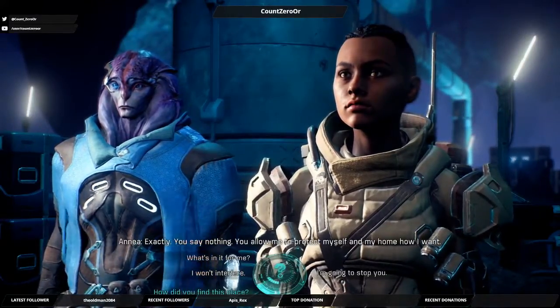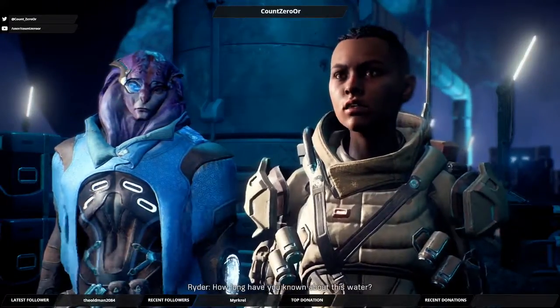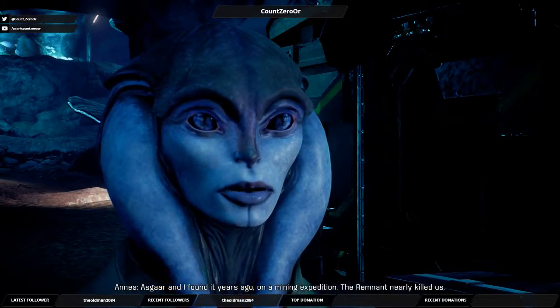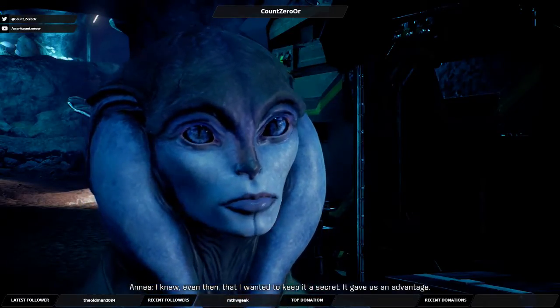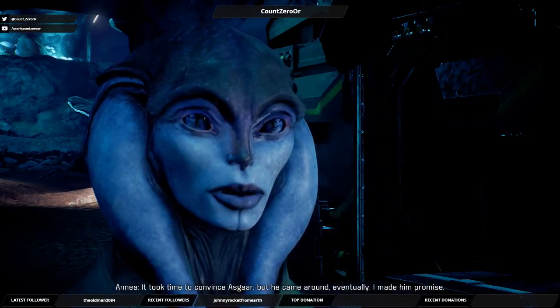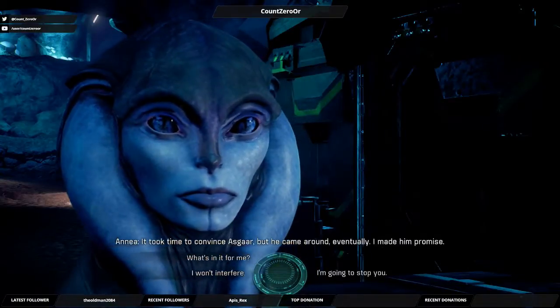Especially since I brought the vault online. How long have you known about this water? Asgore and I found it years ago. On a mining expedition, the Remnant nearly killed us. I knew, even then, that I wanted to keep it a secret. It gave us an advantage. It took time to convince Asgore, but he came around eventually. I made him promise.